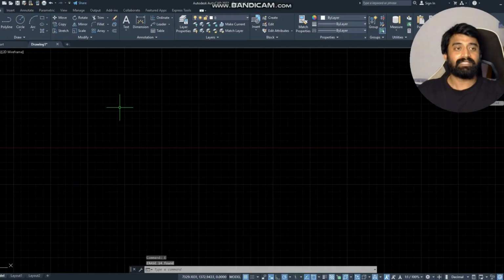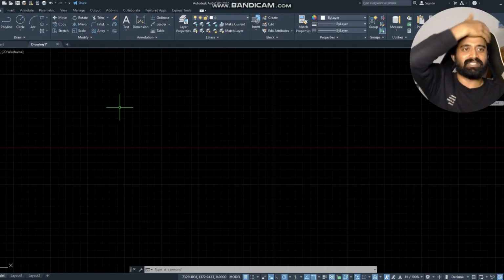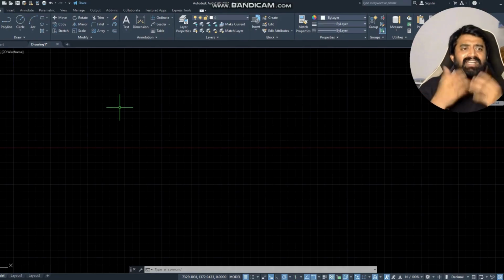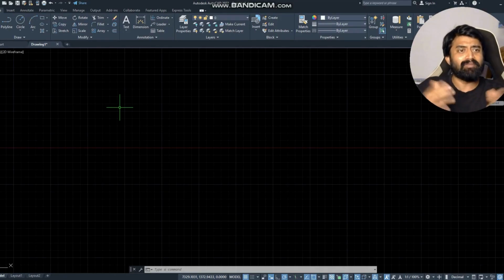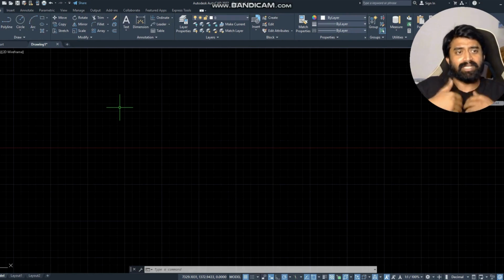Now the matter comes: where do we have to use which dimensioning system? We have three types of dimensioning systems. One is the changeable dimensioning system, another is the non-changeable dimensioning system, and another is the temporary dimensioning system. If anybody asks you which one to use at what time, what is the right time to use which one? I am telling you the technique for where to use which one.